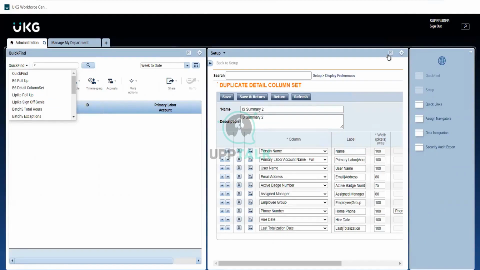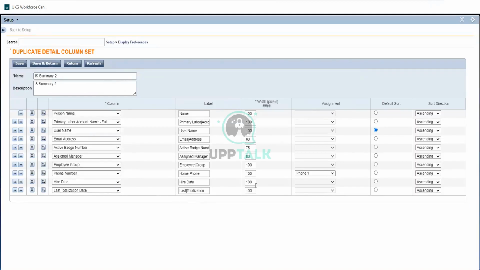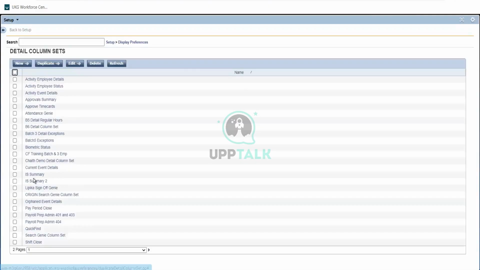So now we have added work phone. Instead of work phone, we have added hire date. We can define how much width it will have. It's better to leave the normal one. How much width it is automatically suggesting, I can leave it to that. If you have a field where we are overriding the length, then we can change the width. It can be the same. We'll leave it by default. Now I'm going to save and return. Our name is summary 2. I haven't edited the summary, I just created one more.